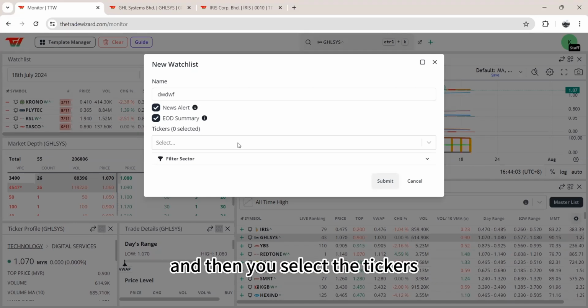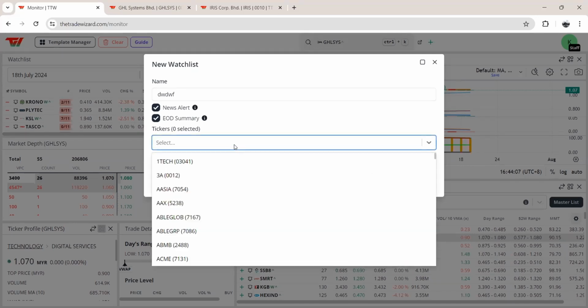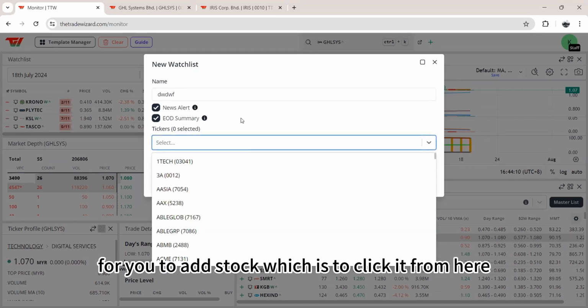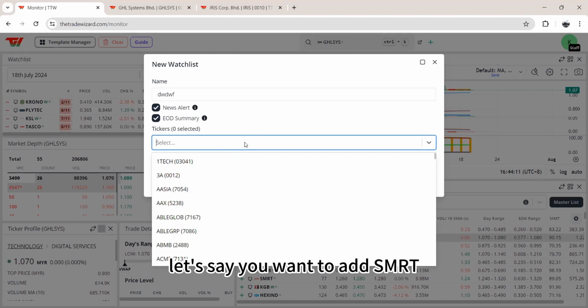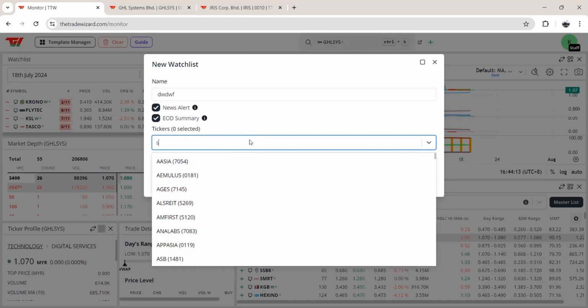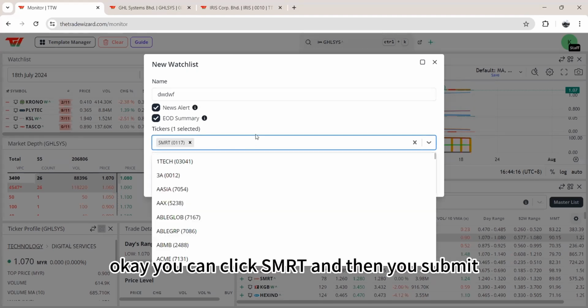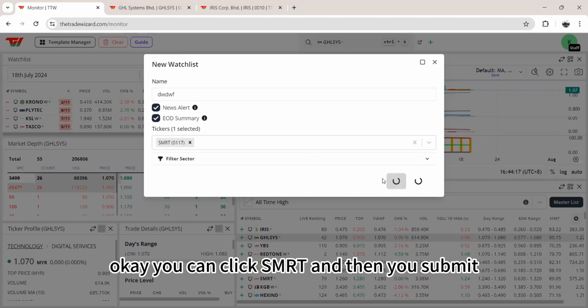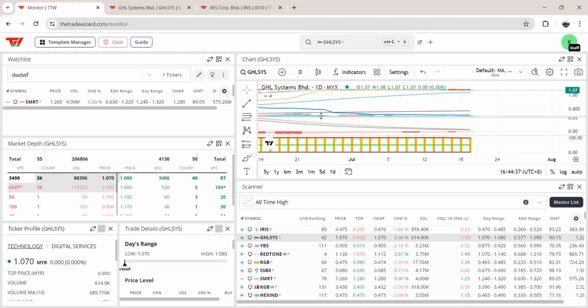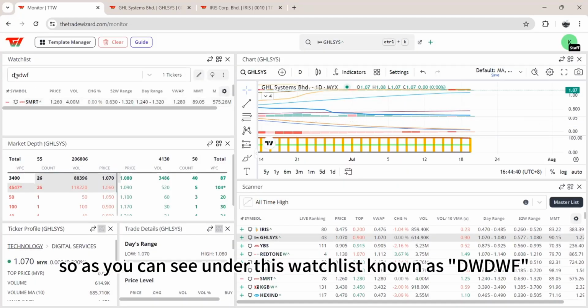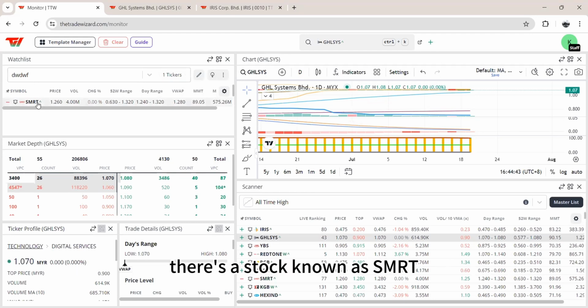And then you select the tickers. The first way for you to add stock is to click it from here. Let's say you want to add SMRT. You can click SMRT and then you submit. So as you can see, under this watch list known as DWDWF, there's a stock known as SMRT.